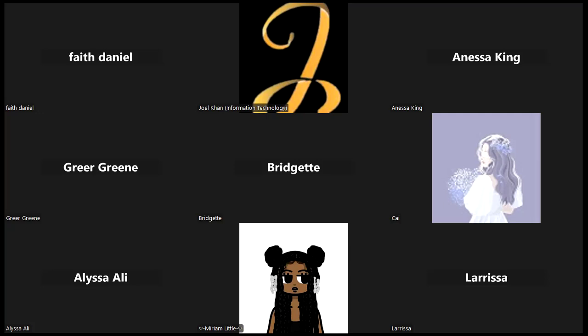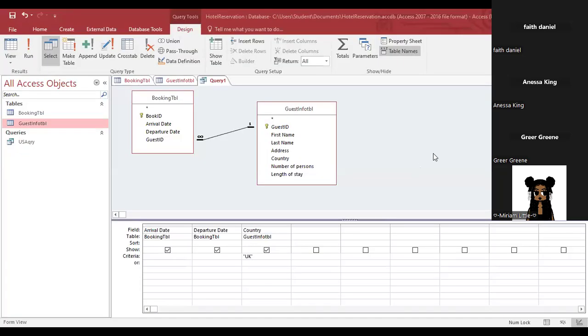Okay. Let me go back and share mine. Okay, good. So we just created two things. We created a simple query, we created a complex query, and we created a query with compound criteria. So for your SBA guys, queries don't get much more difficult than that.